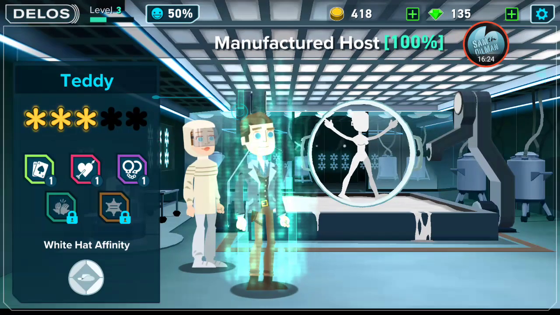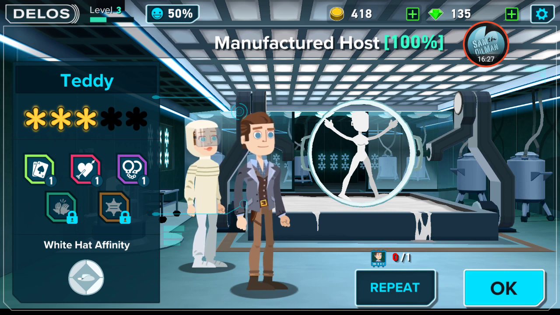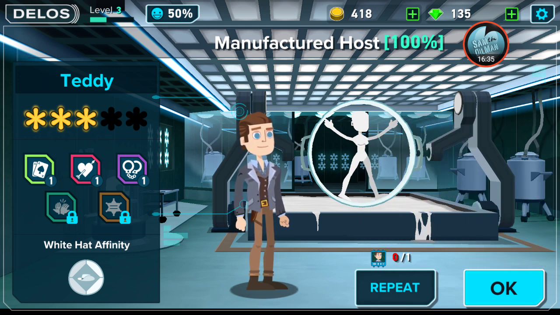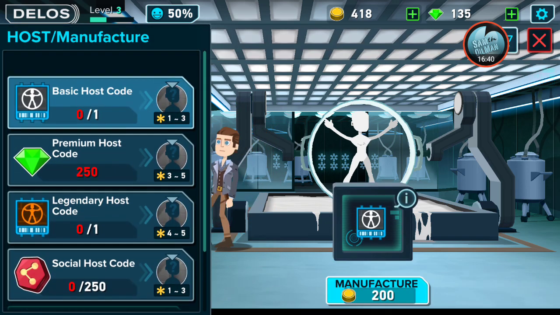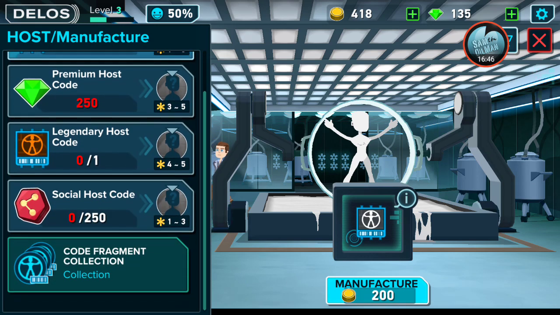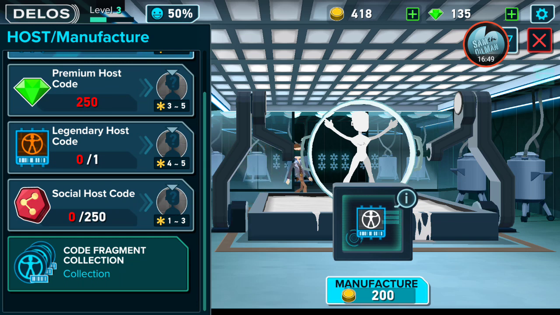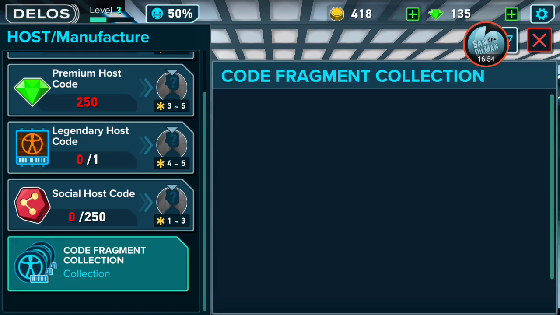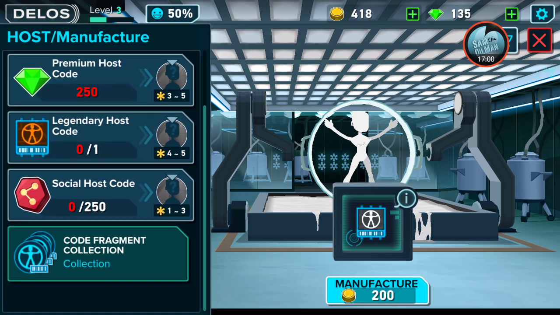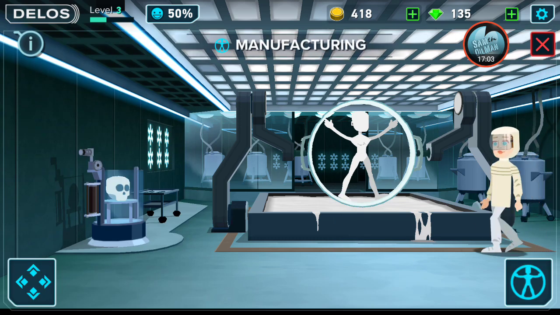Fortunately, my banks are being robbed. Oh, look at that. So he's got 3 abilities straight up. And he can unlock 2 more later. I guess I need the buildings to do those. So that's good. Okay. There we go. We've got a Teddy. So we can get a premium host for 250 gems, legendary hosts later on, and social hosts, and code fragment collection. What happens if I click on that? Oh, I don't have any, so nothing. All right, that's our host selection. That's pretty interesting, pretty exciting, actually.